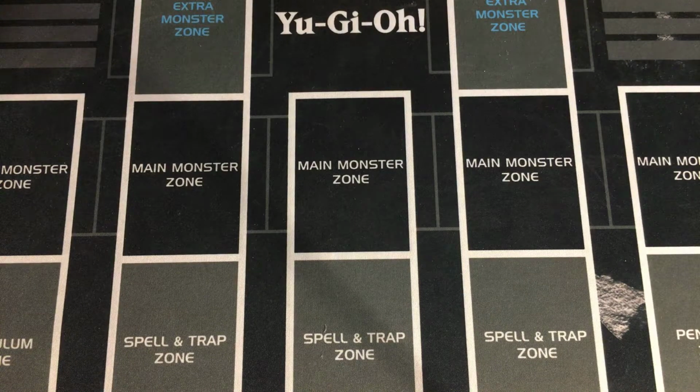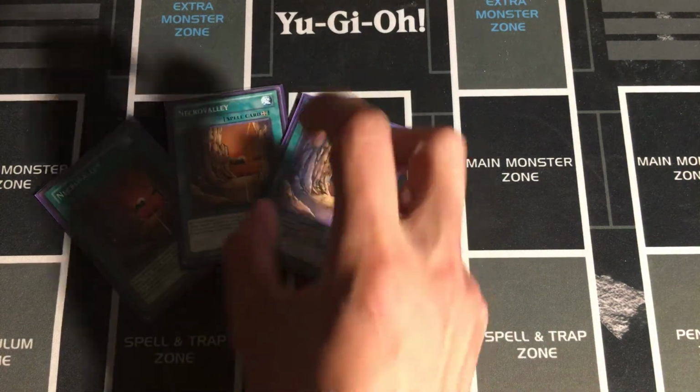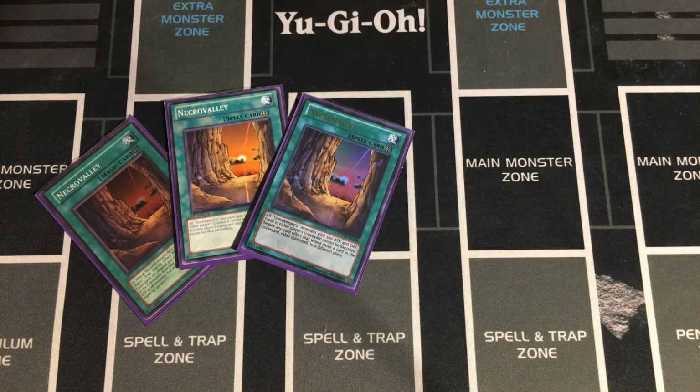So with the spells now, triple Necrovalley. This is what really turns it into a Gravekeeper's or an anti-meta deck right here. Sometimes your opponent may not use the graveyard, but if they do, they pretty much might as well just scoop. If they see that you activate Necrovalley, they're just like, oh man, that really rains on my parade, because it could shut down their entire deck.